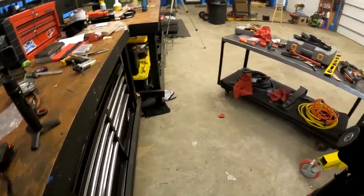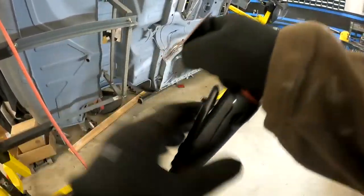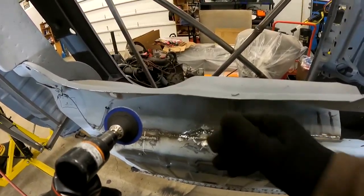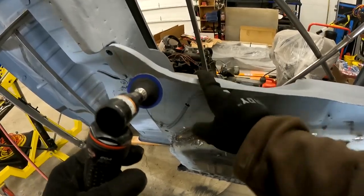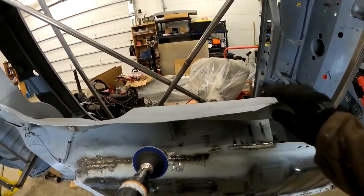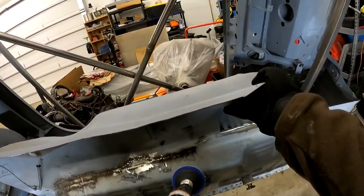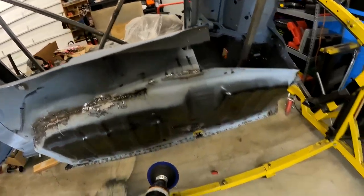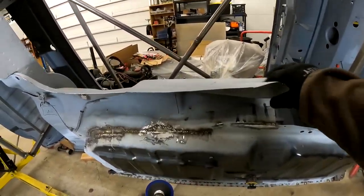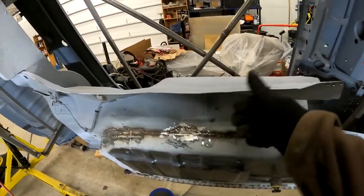Uh-oh. I've been having that happen a lot lately. I must heat them up and the glue fails. I was real happy with these last year. The ones I had, I never had them fly off like that. This is a new thing.